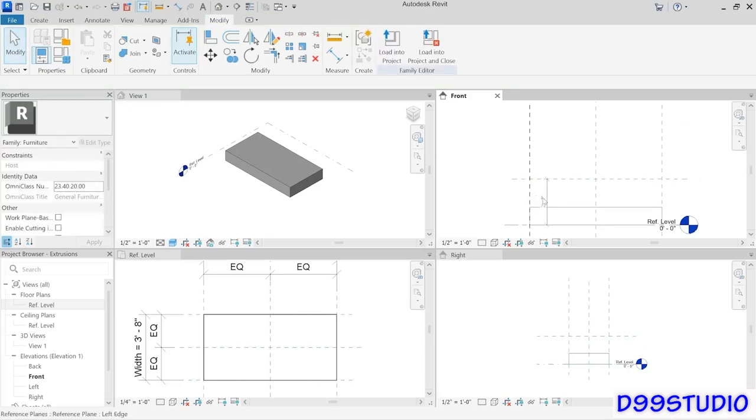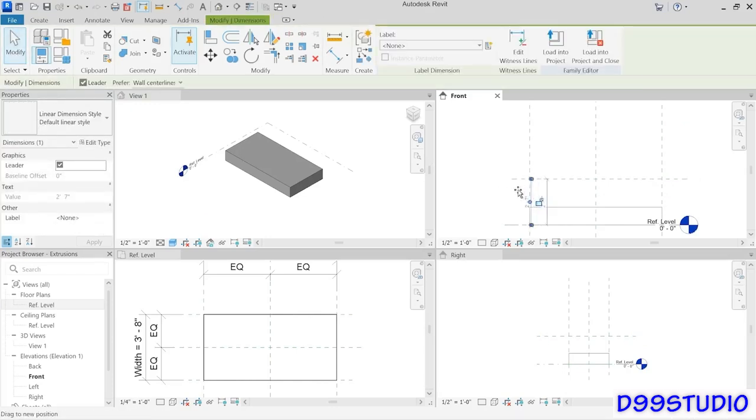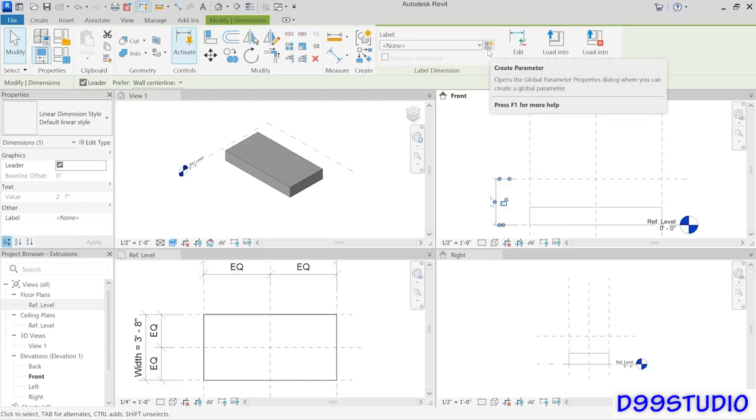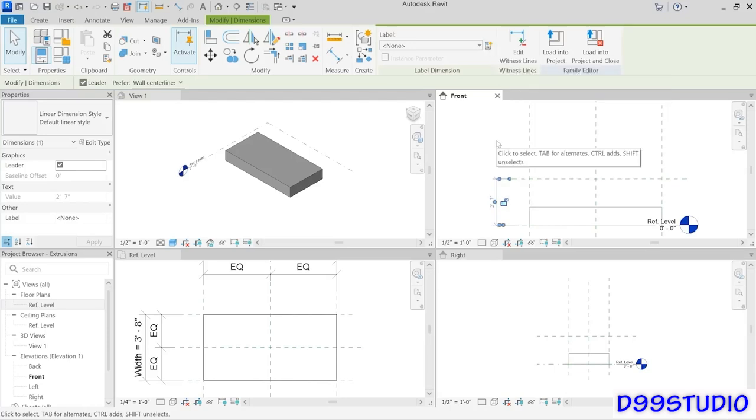That creates a dimension for that reference plane. I'll go to the modify tool to cancel out of the command, grab that dimension, drag it off to the side. And at this point, you're probably thinking that we will go up here and label it with a new parameter. And we certainly could do that like we did in plan view, but honestly, it's not really necessary in this case. So I want to point out that it's not always required that you create a parameter for every dimension.